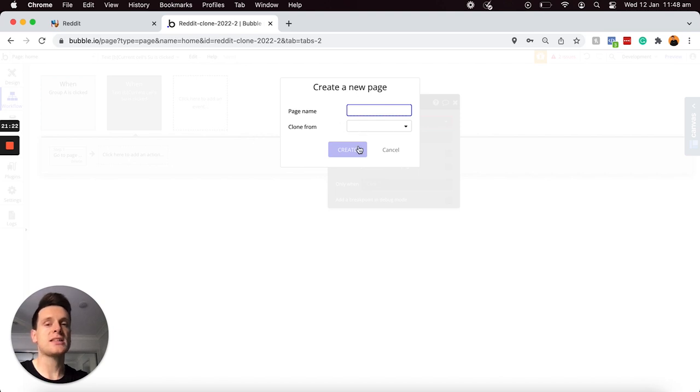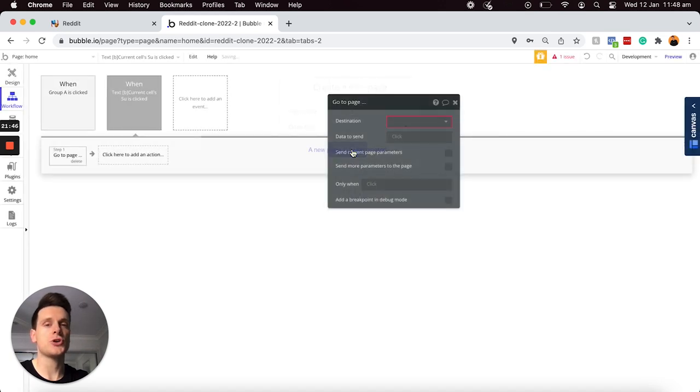And I'll be calling this page R, which if you've ever used Reddit itself, the URL string for a subreddit's page begins with the letter R, followed by the actual unique ID of that subreddit itself. Of course, if you'd like to call this a different title like subreddit or community, you can absolutely change the name of that to whatever you'd like. But I'm just going to call mine R for now, so I'm going to choose to create that.